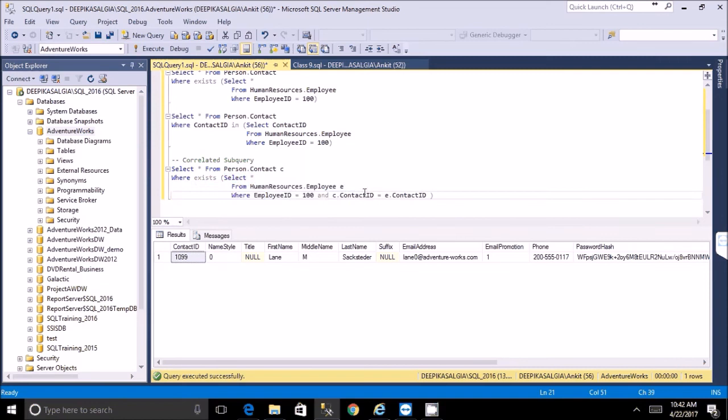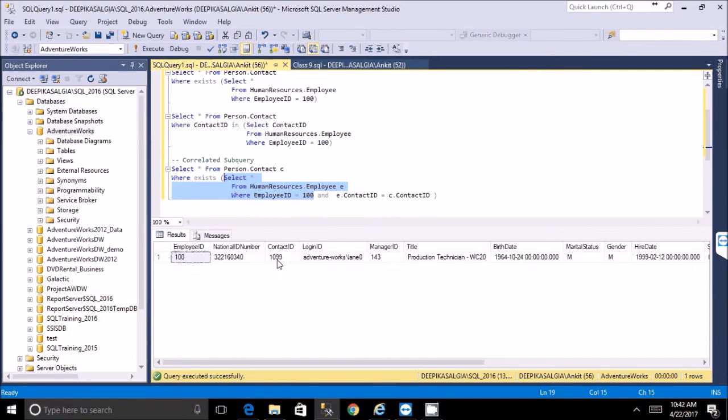So think about this now. What I did in here, I said an end condition, and I say, let me do this. It's the same thing, but I'm just making it easier to understand. So what do you do in here? Employee, right? E.contact ID. So E.contact ID is what? It's the contact ID from the human resources.employee table, right? E.contact ID is the column from human resources.employee. Do we have the contact ID in this table? Yes, we do, right? Here it is. So when I'm saying E.contact ID, it means this contact ID, right?